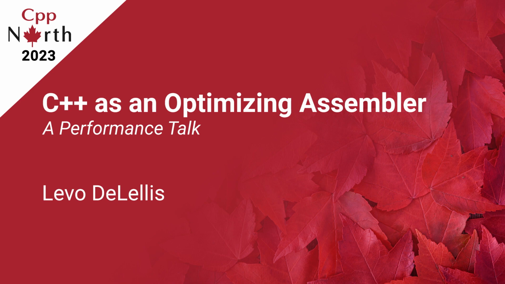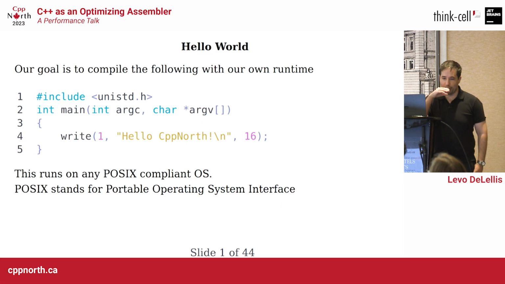All right, welcome to my talk, using C++ as an optimizing assembler. So what we're going to do today is I'm going to show you how to write your own runtime. I have 3 goals for today. Make this a fun talk. I'm going to try to get you to read assembly, and I'm going to give you something you can use next time you tackle a performance problem.